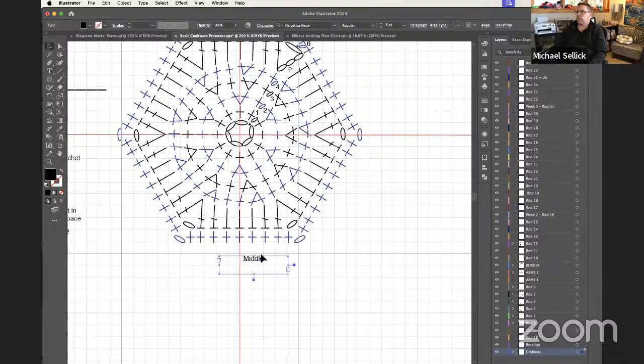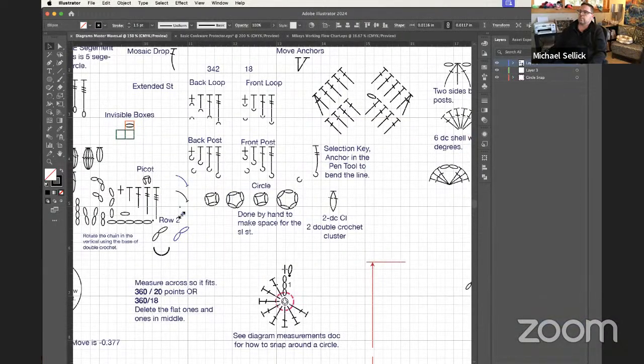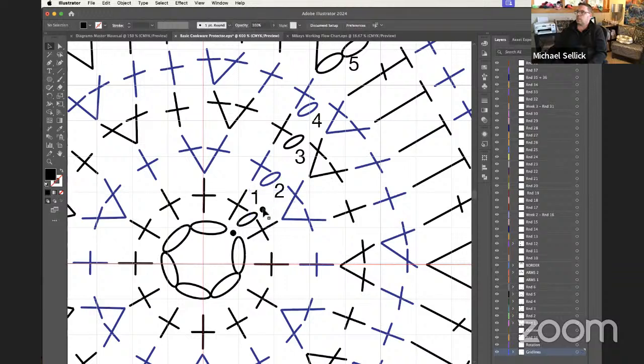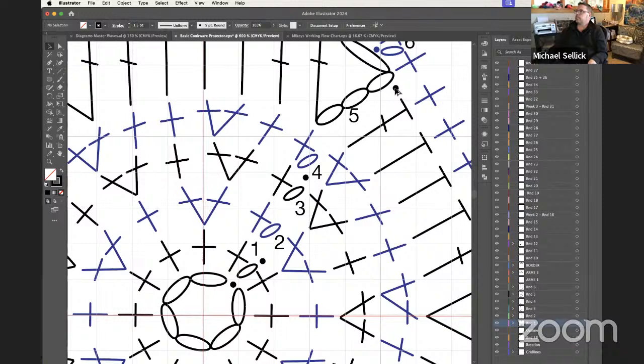Oh, you know what's missing? You probably didn't even notice. The slip stitches are missing. When you get back around, gotta copy these. So slip stitch. Slip. Slip. Let's take this one. So the slip stitches have to be the same color as the rounded seam.